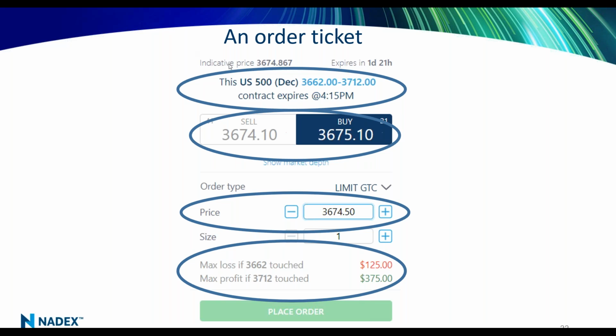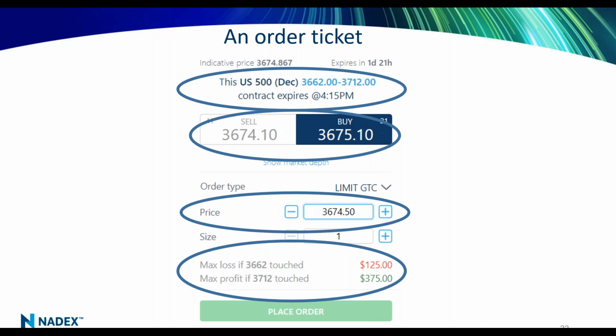And so you're essentially able to access price action. This is an example of the S&P 500, the E-mini, that's the S&P 500 future. And notice that even though it's trading, the current price is 3674.85. Notice how the bid ask is going to be right around that price. Our spread is going to be right around approximately the price of the underlying index. That's what I mean by a delta one product.